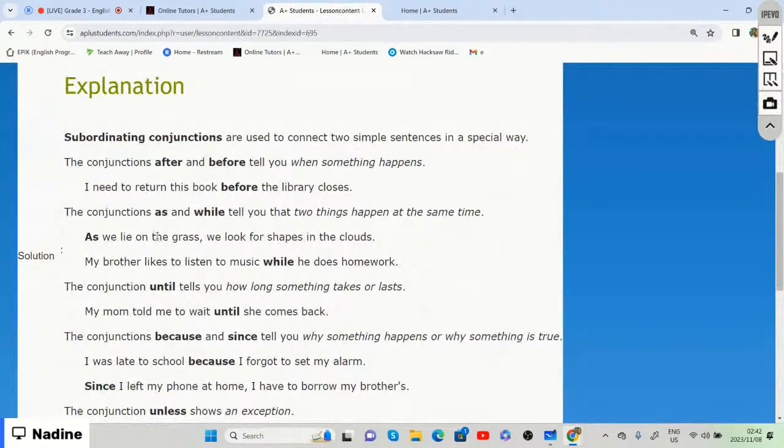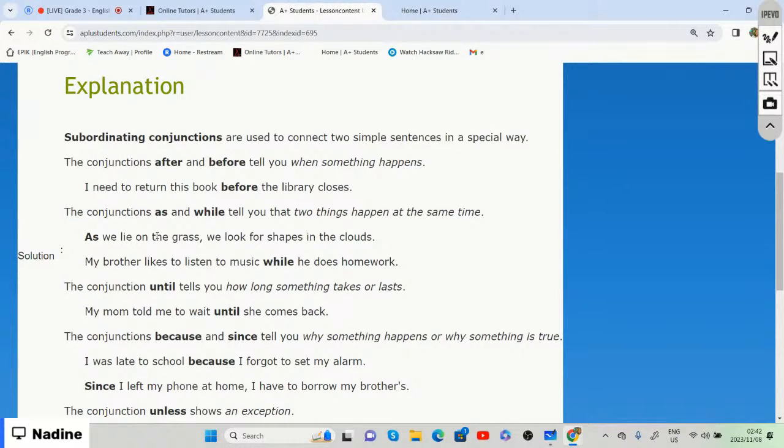And a simple sentence consists of a subject or noun as well as a verb, right? So if it connects these two sentences, it can either connect them by the connecting word being in the middle, or the connecting word can be at the beginning of the sentence.